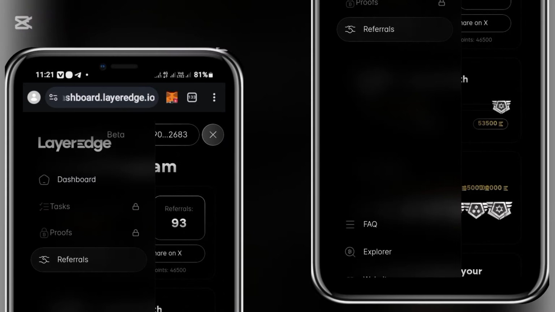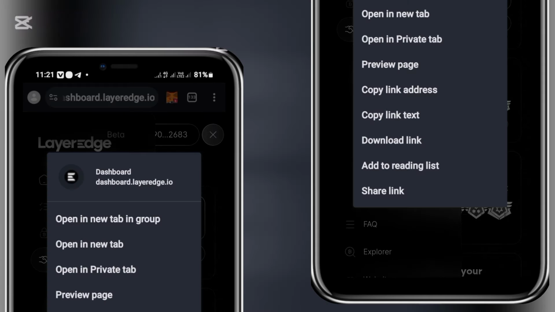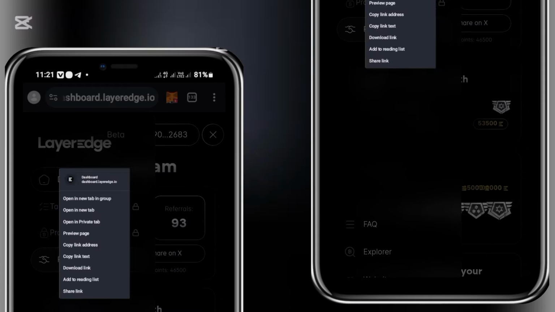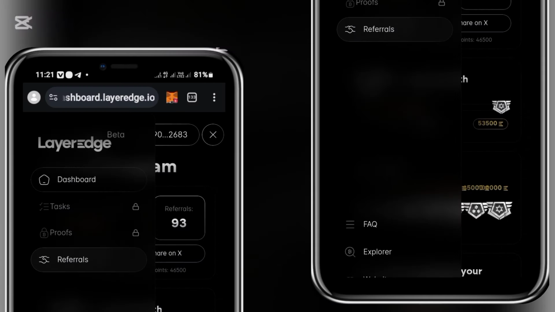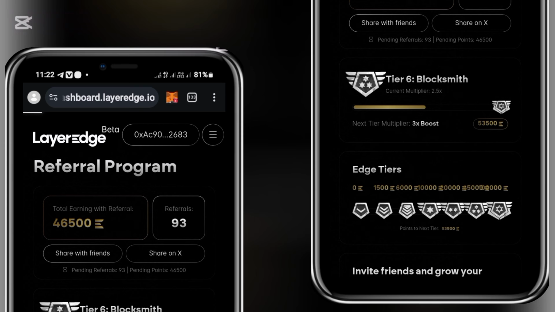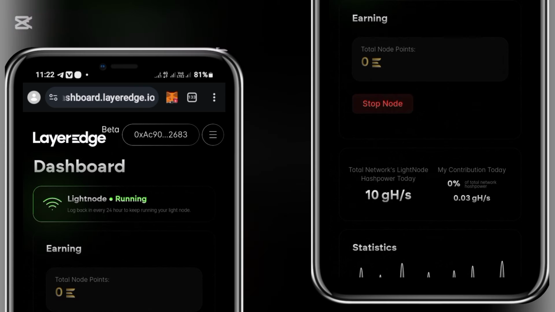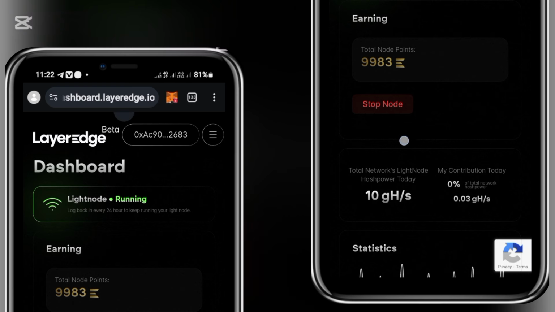First of all, if I go over to my dashboard right now, I want to go there so that I show you. I myself, as at last night, was facing the issue. Since I registered, I was unable to start my node. Even though I made a video showing you guys how to register, I was unable to start my node, and that is why I went on to search for a solution. It is just last night that I was able to start my node. And as you can see, my node has started and I am now earning.